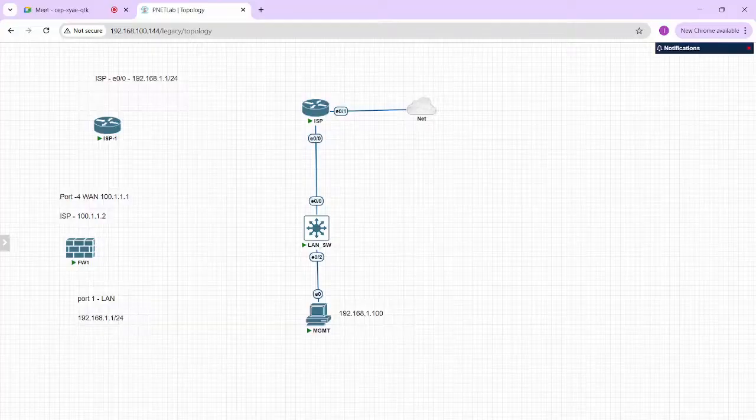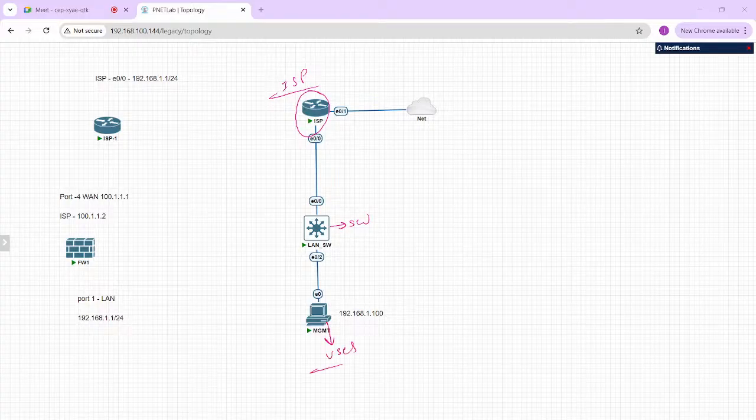Now see, in my environment, everything is working fine. There is no issue. Suppose this is my office environment. I am having an internet router, this is my ISP internet router. I am having a switch and I am having users. A user sending traffic to the router is sending traffic out, right? So everything is working fine, but there is no security in my environment. If I go to any random site, whether it is a malicious site or a proxy site, everything is working fine. It is like allow any is available now. There is no security in my environment now.